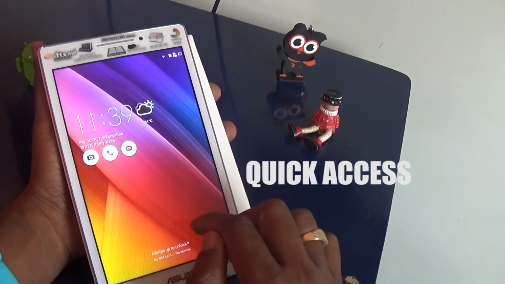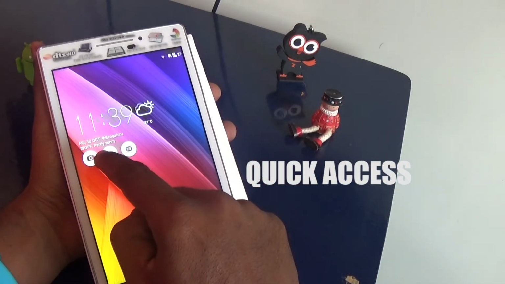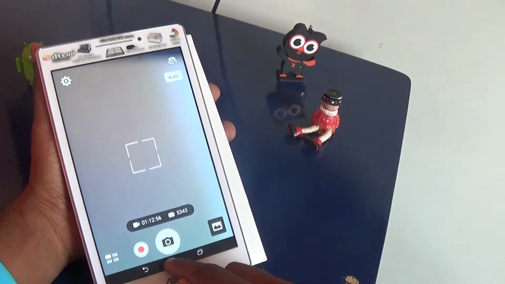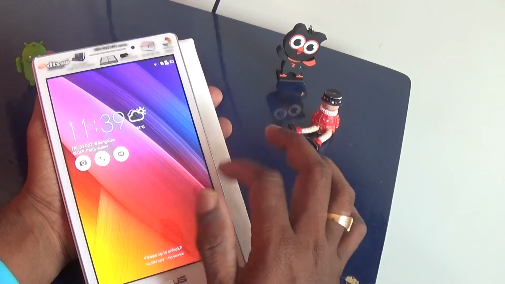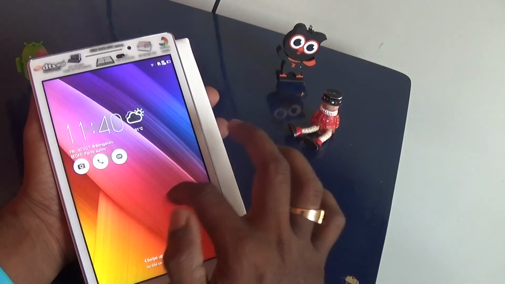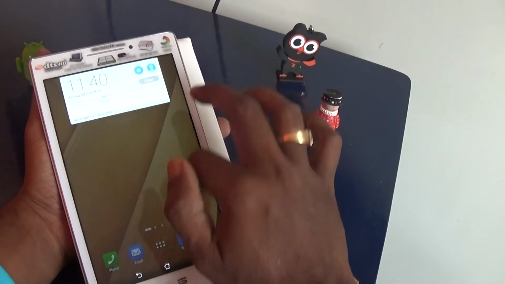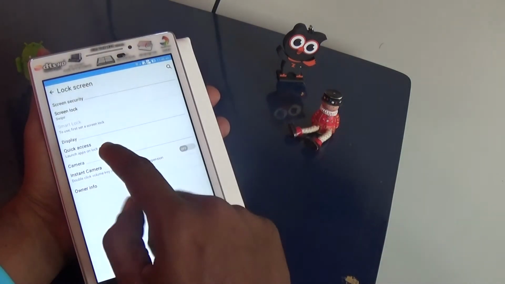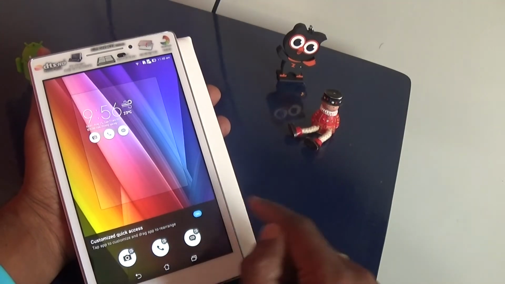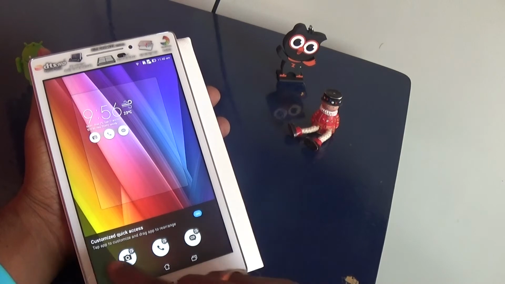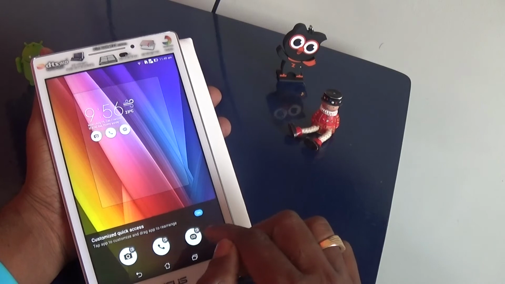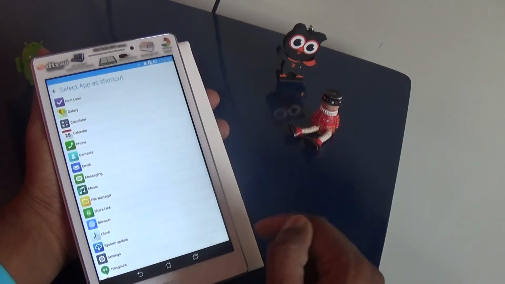In the lock screen, you also have a quick access to camera, dialer and messaging app by default, so you can directly launch the app right from the lock screen. In case you want to have a different set of quick access apps over here, you can do it by going to the settings, going to the lock screen. You have the quick access, launch on, click on that, and you can change. You can either drag and rearrange the icons, or you can change a different app from the app list.